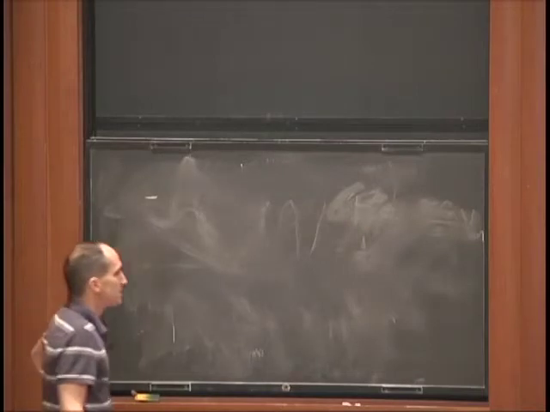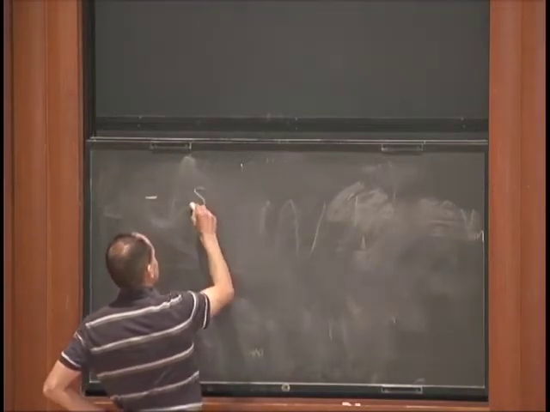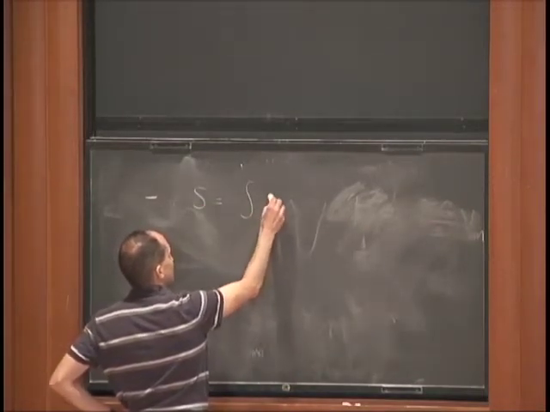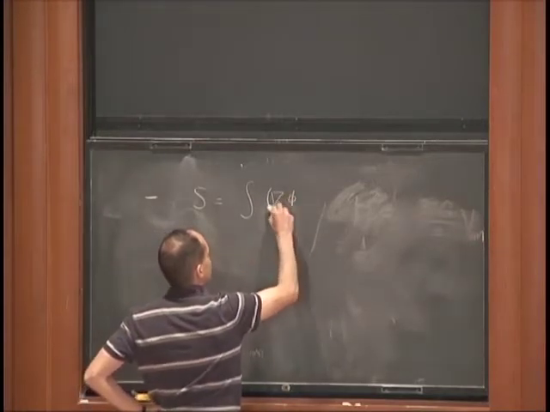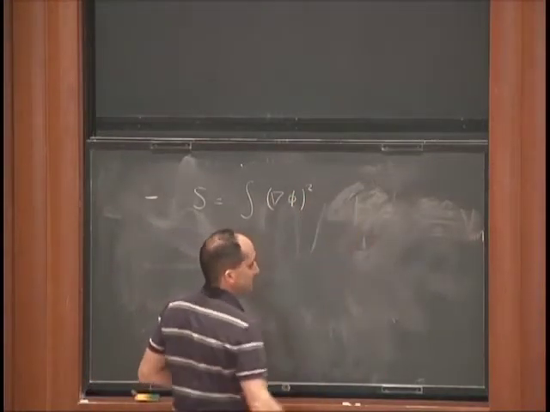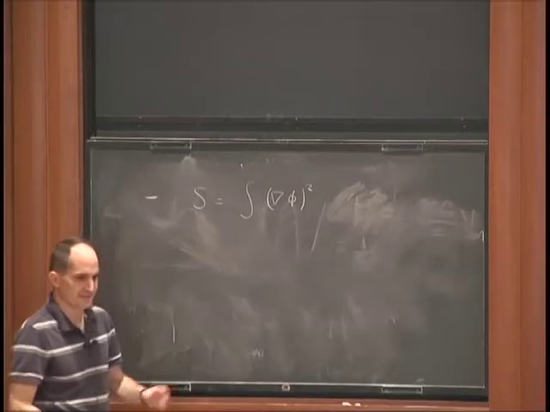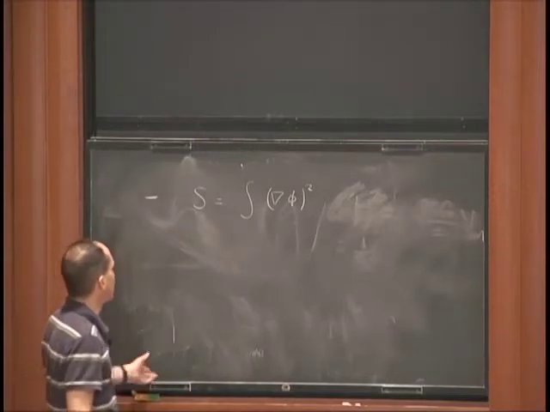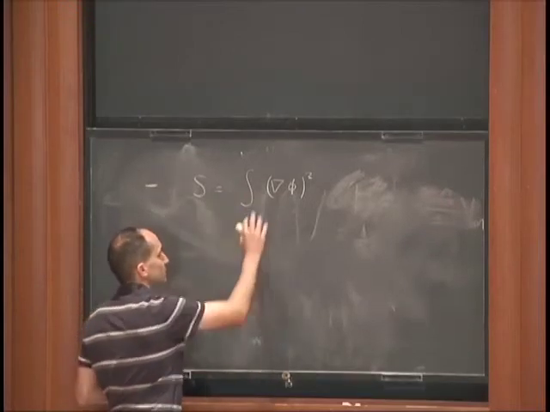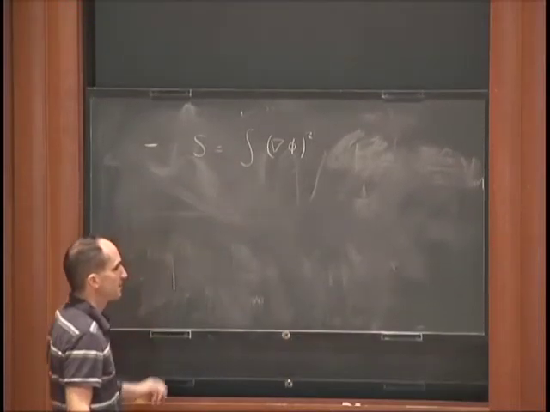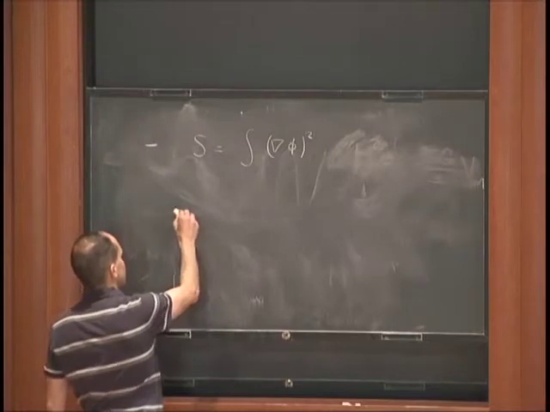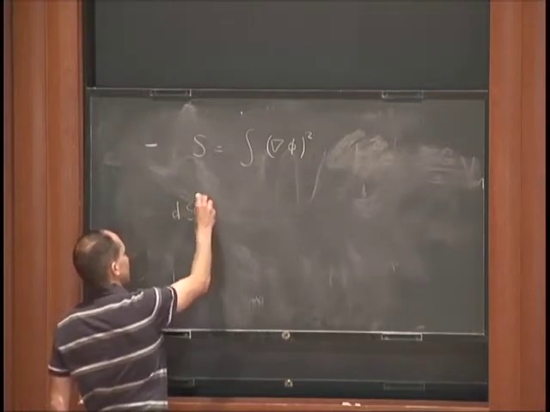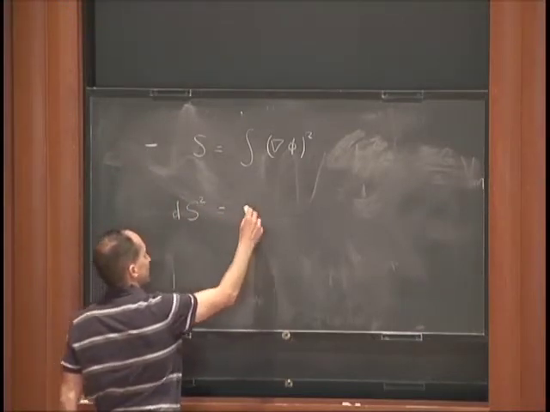OK. So we are going to consider a quantum field with an action grad phi squared. It could be massive or not massive. I'll discuss first the massless case and point out the differences with the massive case. So this is an action for the field in de Sitter space. And let's consider de Sitter space in the flat slicing. So this is now the metric.